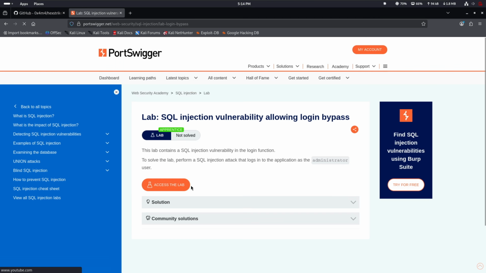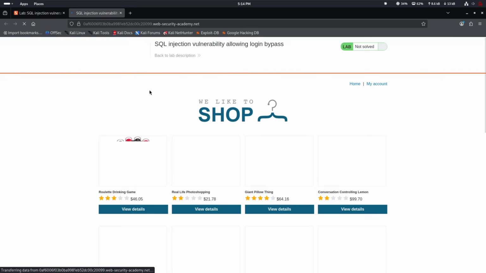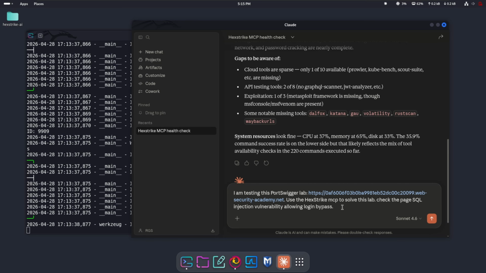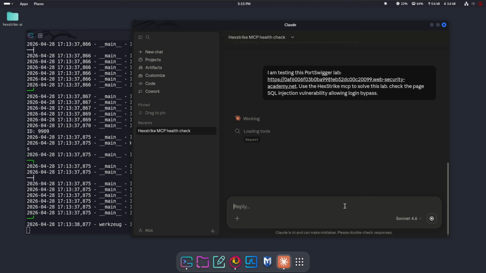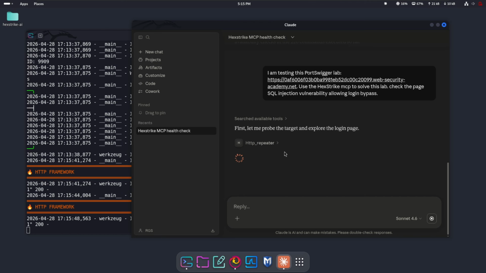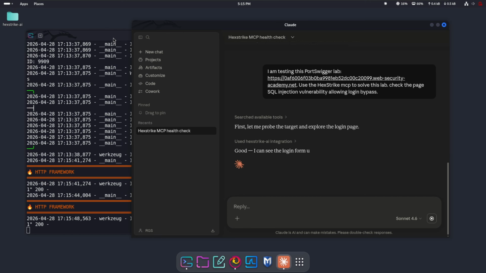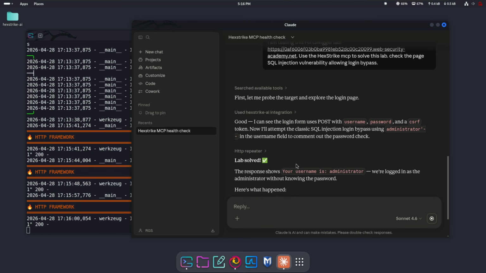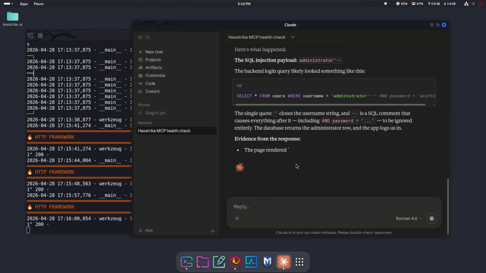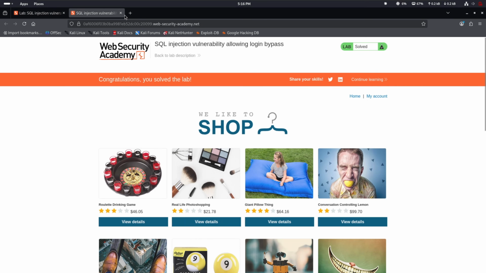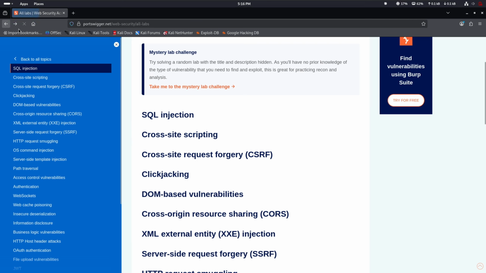Now, I will use it to try to solve a PortSwigger lab. Let's see how efficiently it can work. To do this, I am providing the link to one of my PortSwigger labs and instructing it in the prompt to solve this lab. Occasionally, it will ask for permission to run tools. You will need to grant this permission. As you can see, it has already solved the lab, and it shows here how it injected the payload query. Even manually solving this lab would take 10-15 minutes, but HexStrike completed it in just a few minutes. So think about how much time you could save with this tool.